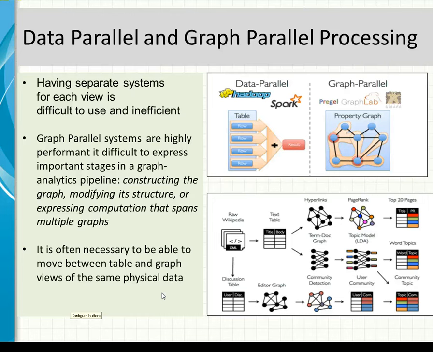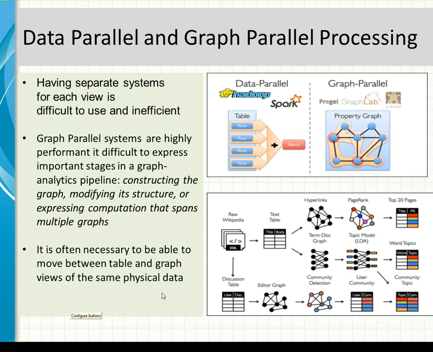It is difficult to express important stages in the graph analytics pipeline, like constructing the graph, modifying its structure, or expressing computation that spans multiple graphs. Also, very importantly, it is often necessary to move between a table view and a graph view of the same physical data.